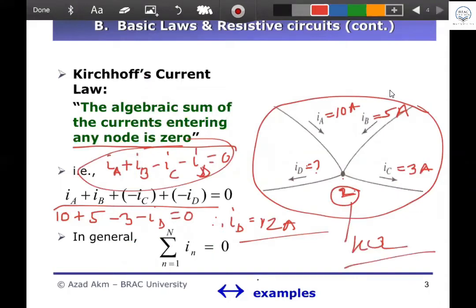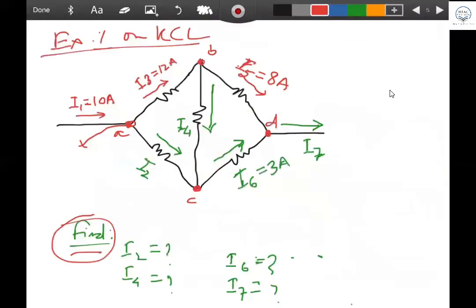So you need 4 KCL, and 4 KCL come from 4 nodes: node A, node B, node C, node D. 4 nodes will give you 4 KCL, and 4 KCL give you 4 unknowns. You okay? Yes, sir. Good. Hey, some of you are not following me, is it? Okay. Now look at it.